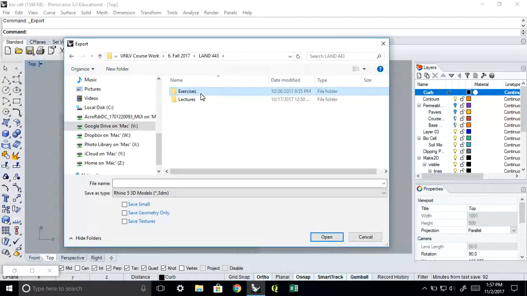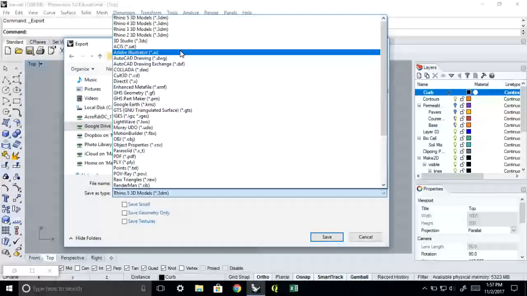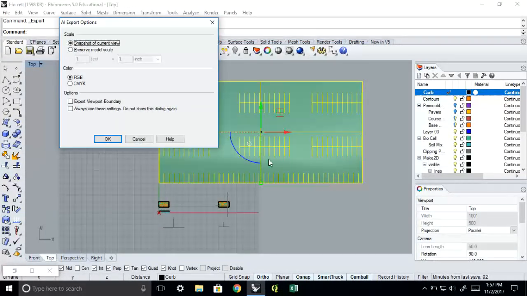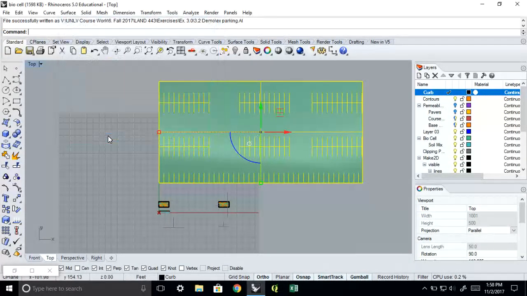Exercises. Export as my Illustrator. Call it existing parking. I do want to preserve this at a scale, so I'm going to do 50 feet equals 1 inch. Hit OK.